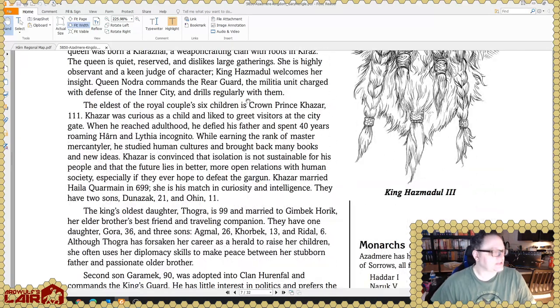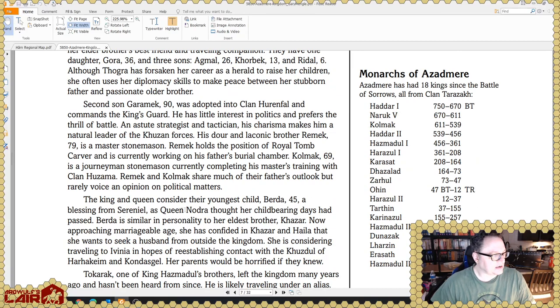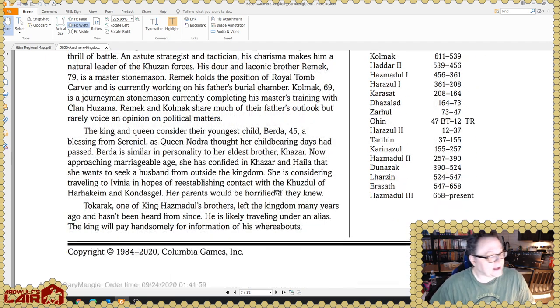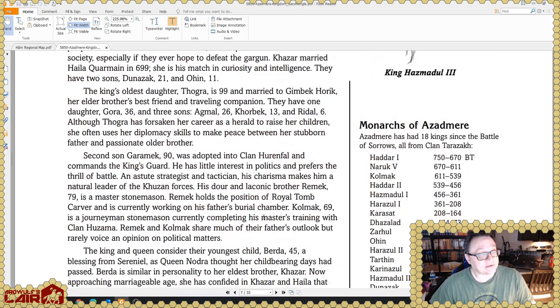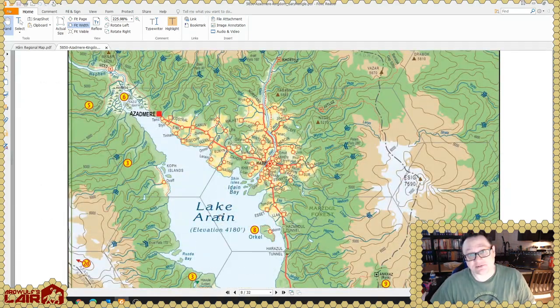The king has 6 children, Crown Prince Khazar, and he talks about him. He has an oldest daughter. He has a second son. He has a young daughter, I think. Yeah, so a young daughter of only 45. And then Tokarak, one of King Hesmadul's brothers, left the kingdom many years ago and hasn't been heard from since. He may be traveling under an alias. The king will pay handsomely for information of his whereabouts. Yet again, another adventure hook. Did your party encounter a mysterious dwarven traveler recently? Perhaps he was the brother of the king of Azadmere.